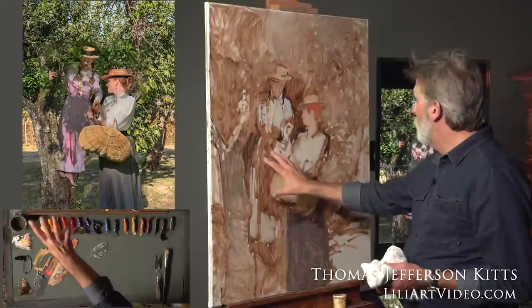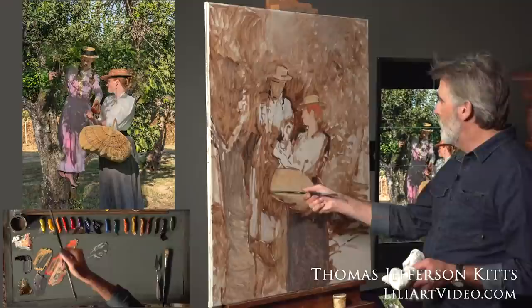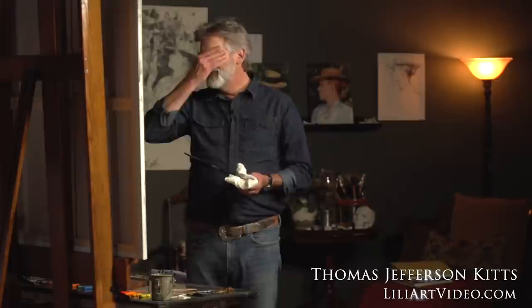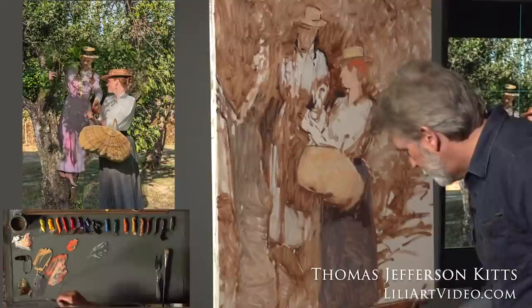That means changing the temperature from this burnt umber to something cooler and a little grayer. And that's easy to do when you use neutral tertiary colors such as the umbers or the siennas. I guess that was a sienna. No, I take it back. It was an umber. You're able to sort of shift the temperature or the color of that around. So we're going to take a little of that.